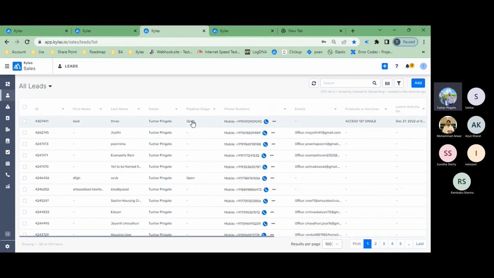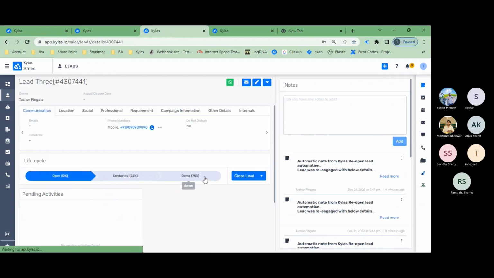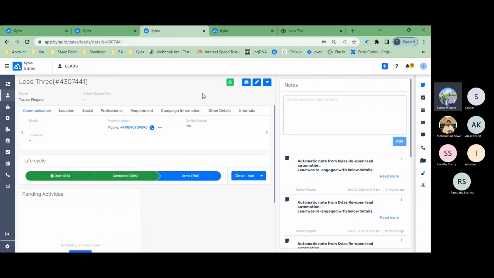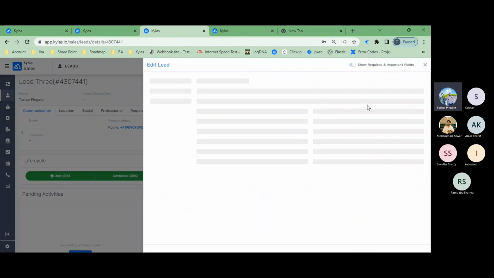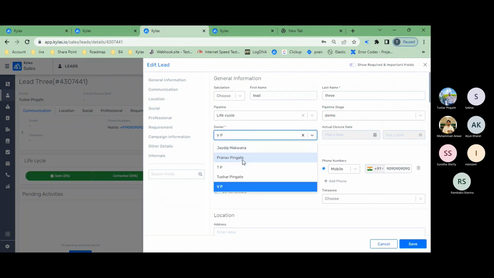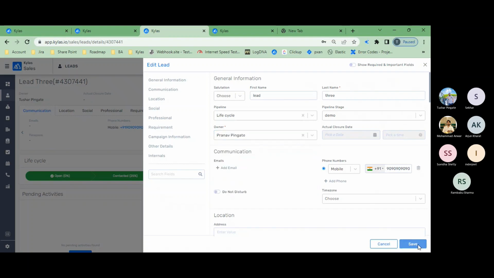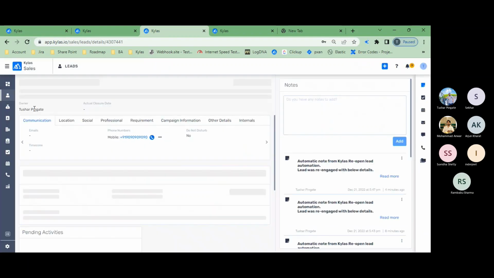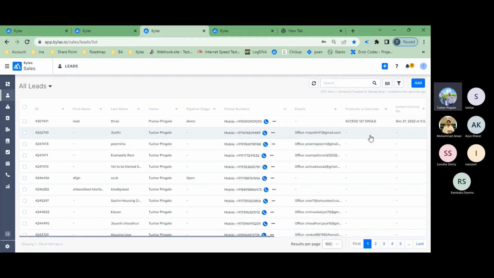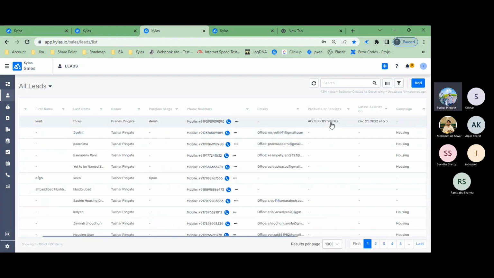So let's say this was on the demo stage and is handling this project. Let me change the owner as well. So let's say Pranav is handling project or product Access 127 Single, and there is another user who is handling a different project.